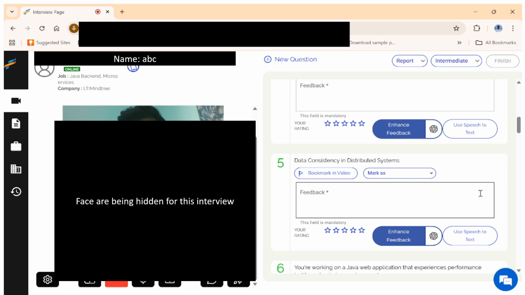Yes, yes. In a transaction, ACID means atomicity, so a transaction either completes fully or not at all. Then consistency, so the database goes from one valid state to another valid state.